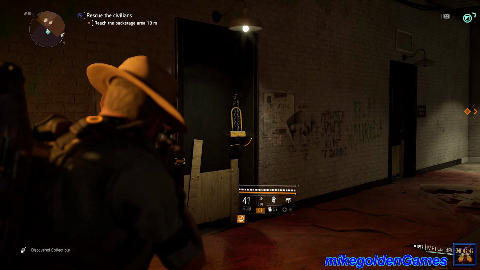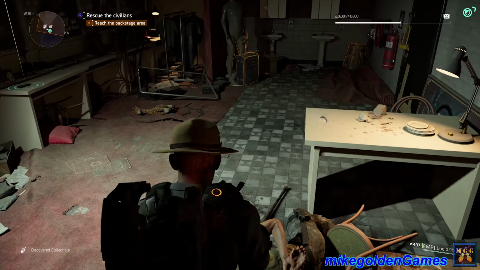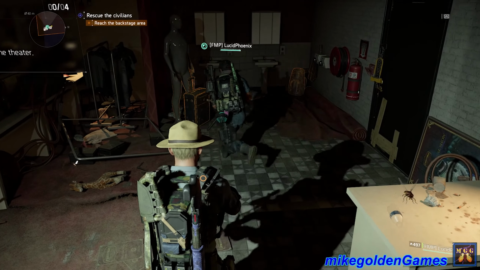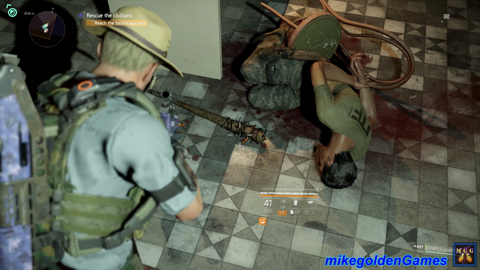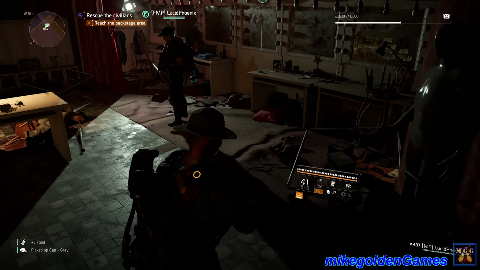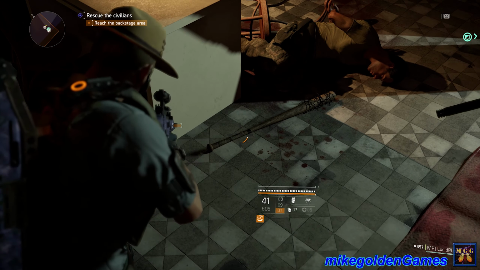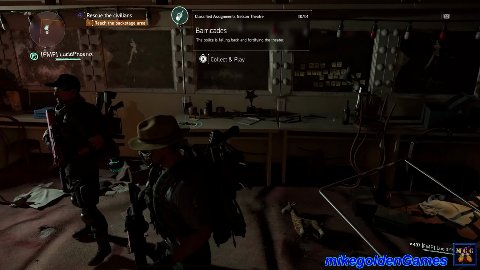Moving right. Ooh, we got a lock. Full metal potato. Here we go. That's not good. These guys are tied up and dead. Hey, look, it's the governor's bat. Or no, not the governor. What was his name? Negan, right? Negan's bat right there. That's pretty cool.